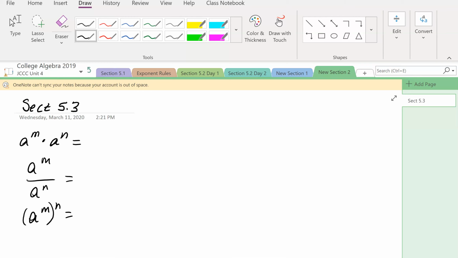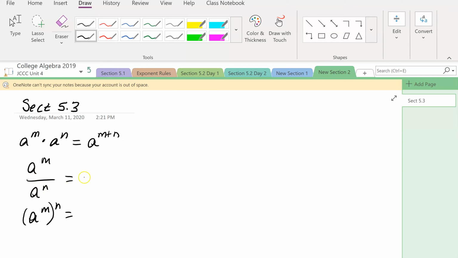Okay, so remember how I've been saying all along that exponents and logarithms are very closely related. They are. Just like we have exponent rules, we also have rules for logarithms. The exponent rules and logarithm rules are very closely related. A couple of days ago, we were talking about the exponent rules, and we're going to tie those into the logarithm rules. The other day, we talked about when you're multiplying and the bases are the same, you can add the exponents. So if you have a to the power of m times a to the power of n, you add those exponents together, so that's a to the power of m plus n.